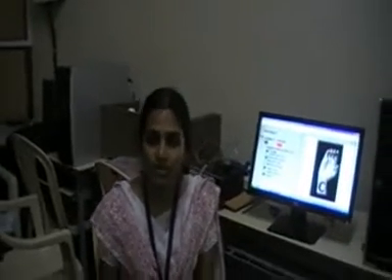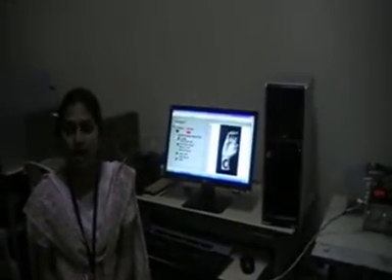As you saw, this was our sign language tutor. We intend to go forward with this and do many more improvements. One being haptizing the glove — we can add tactile sensors or vibratory motors to each of the fingers. So when the user gestures and one positioning is not right, the vibratory motor corresponding to that finger will vibrate, sending a message to the user to correct the position. The next improvement is that the learner would be able to learn words and sentences as a whole, rather than only the alphabets as per the American Standard Sign Language.